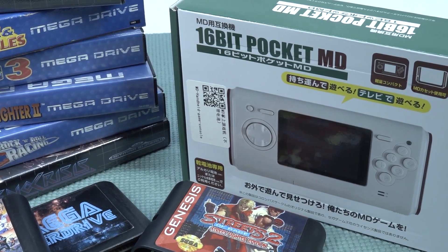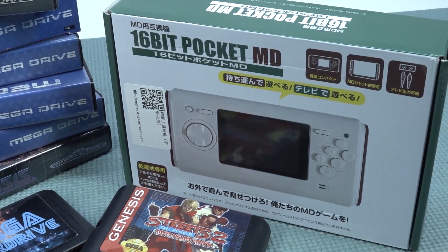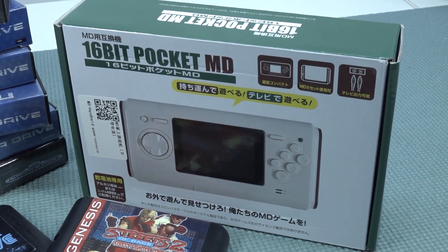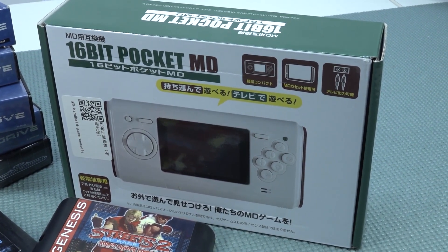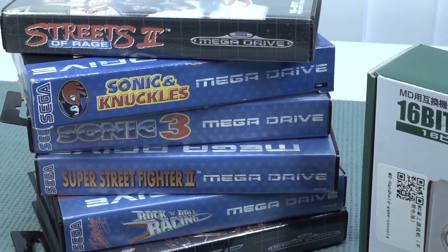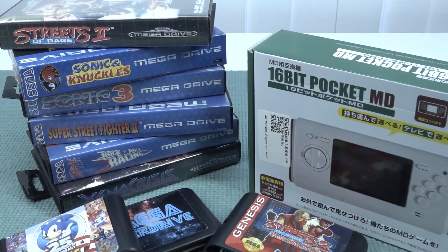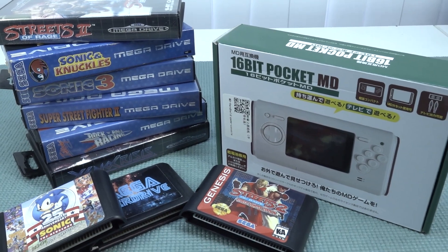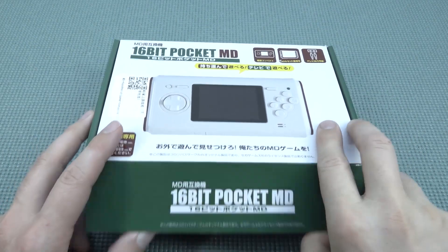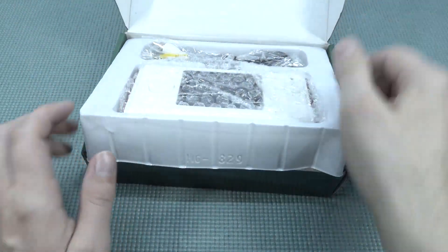In the past I did review a similar product and it was pretty damn bad. It didn't have an IPS display, it just came with a poor AV signal and it died off like after 15 hours — it was pretty damn bad. But I just wanted to give it another try. We're going to test it with all kinds of original games, homebrew games, and a multi-game card just to see what we're going to get. The previous one even came with some built-in games, but this one doesn't have any built-in games whatsoever.